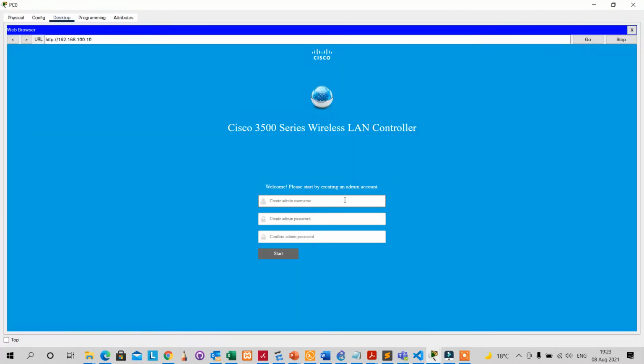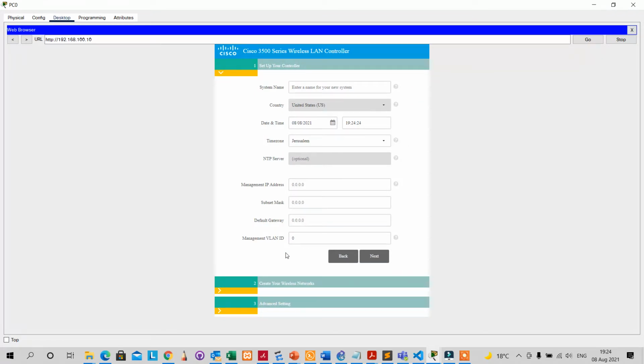Let's see. So the first thing that you need to do is create an admin username for you as the administrator that's going to be configuring this device, right? So let me say create admin username. I can say admin, right? And then I can say Cisco 123 and see if that will work. Cisco 123. So I'm in, right? I've configured this. I have created a password for this wireless LAN controller. So I must remember my password so that next time when I try to log in, I'll have access to this device. So the username was admin and the password Cisco 123.